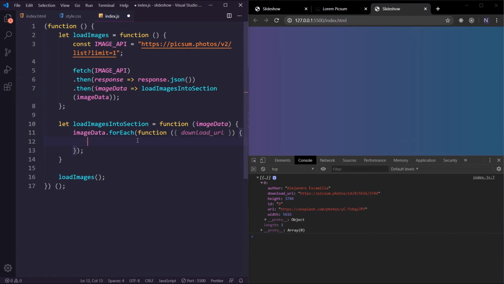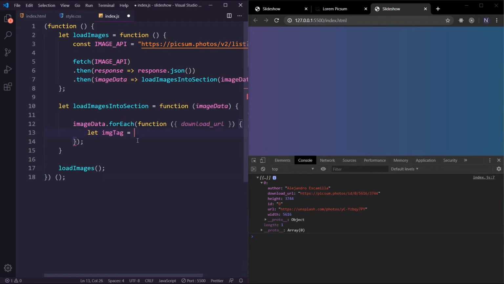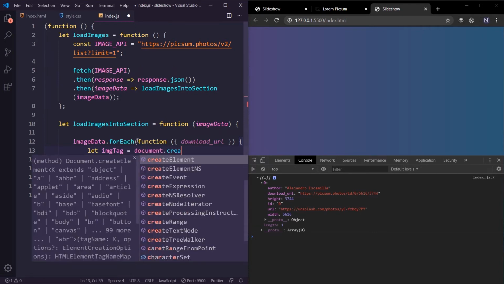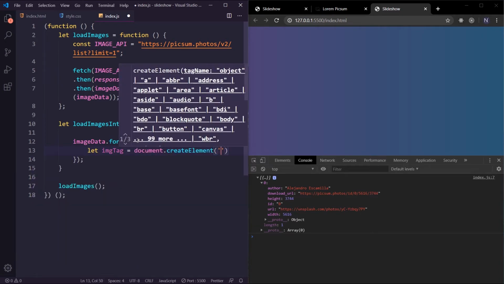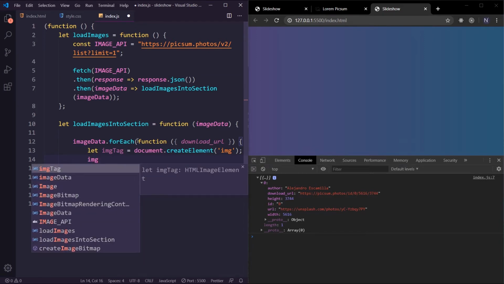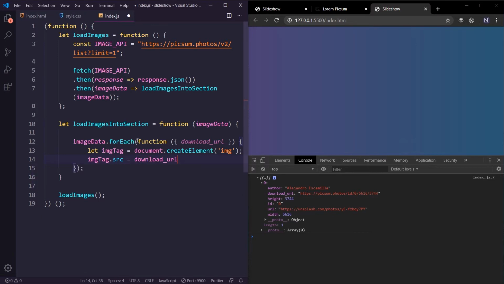Okay, so here we're going to say let imageTag. We're going to use document.createElement to create an image element. And then in the image element, we are going to add a couple things. So imageTag.src is equal to downloadURL.